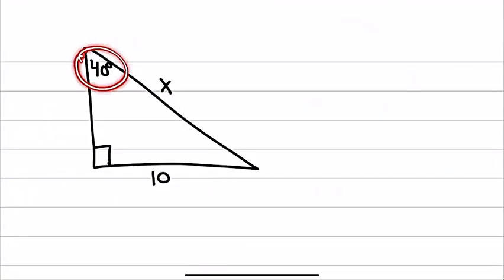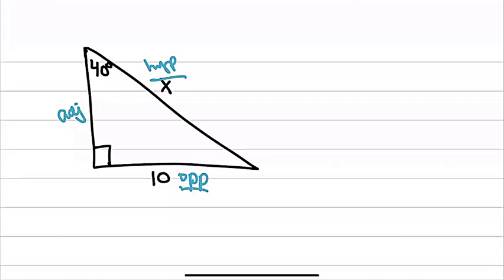So here I have an angle. I'm given the opposite side. This is the opposite of my angle because this would be the adjacent side. And then I'm looking for the hypotenuse. So I would pick the ratio that involves the opposite and the hypotenuse, and that would be sine, because sine is the SOH part of SOHCAHTOA. So the sine of 40 equals the opposite, which is 10, over the hypotenuse, which is x. And then we would just solve for x like we did in our notes.